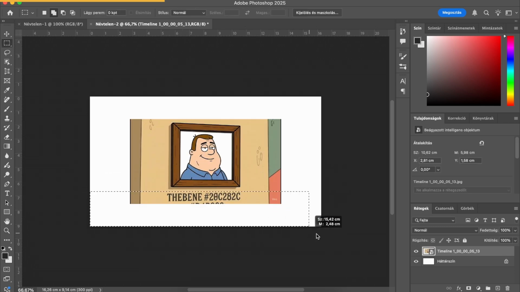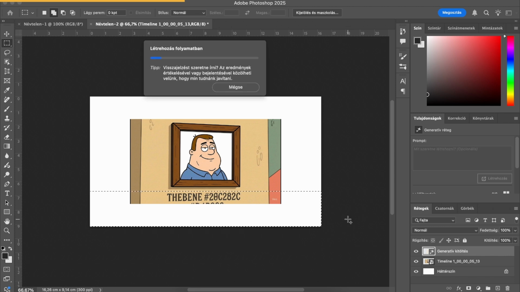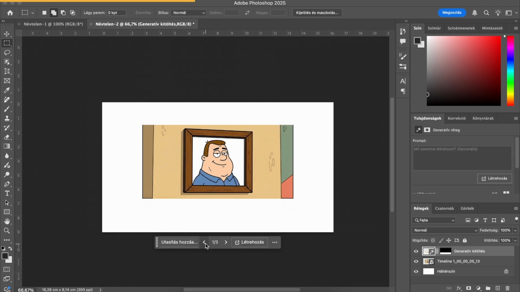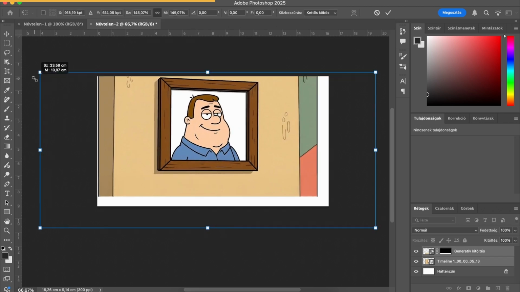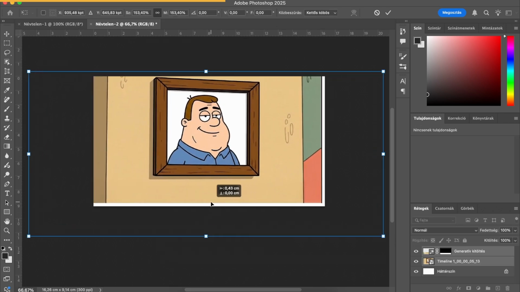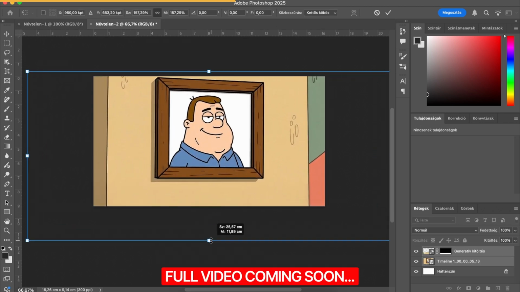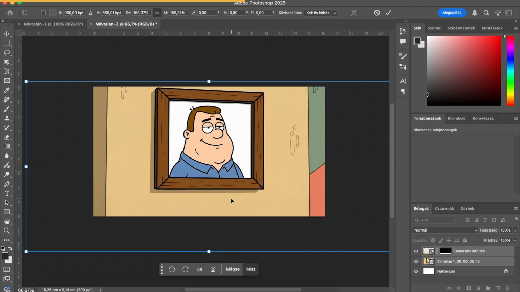So let me show you an example. I just used generative fill and let it create, and as you can see, it doesn't really generate it well. Now we don't have the text, at least here. You could play around with this more, but this is a cool hack that I use: using Photoshop to make the frame bigger so I can play around with it more.